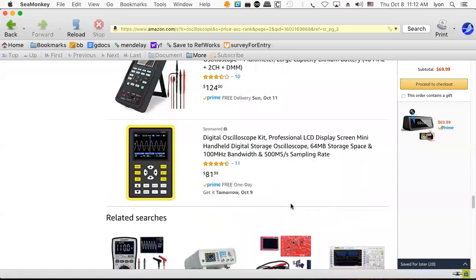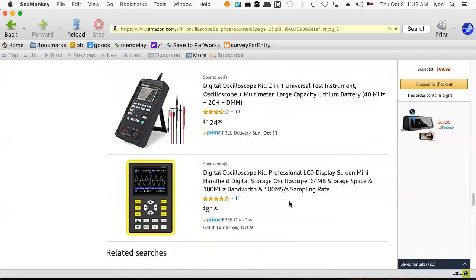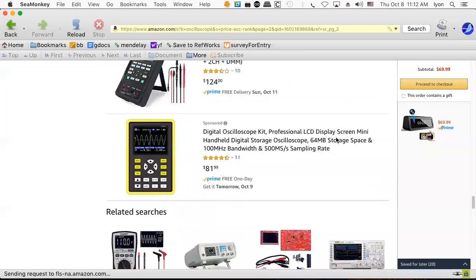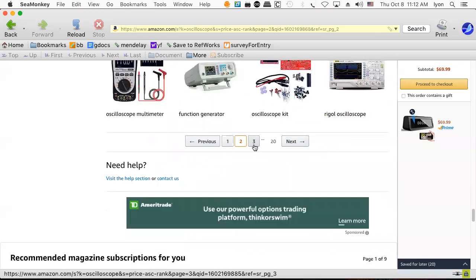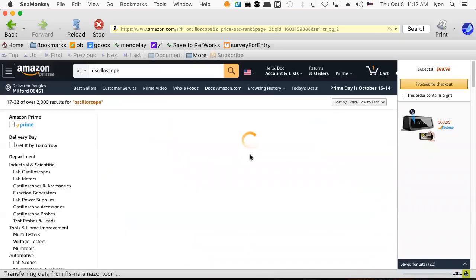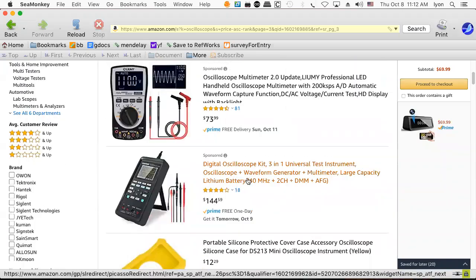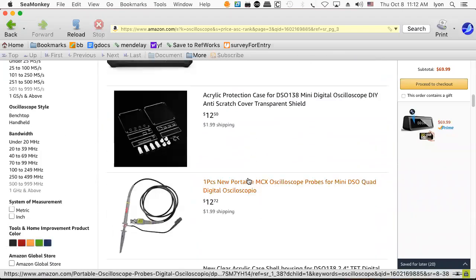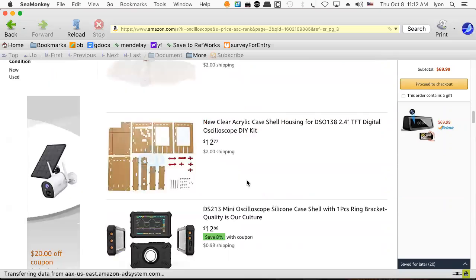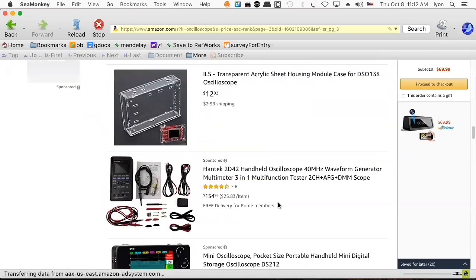And then there are these cases you can buy for it. And here's one for $81. It fits in your pocket. I mean, it's just mind-boggling to me that these scopes are so cheap. So if you're at home and you want to do this at home, we can't supply you with a scope, but if you decide you want to supply yourself with a scope, here's a mini shell. I don't know. Got to shop a little bit.